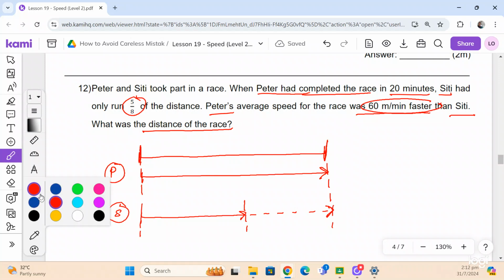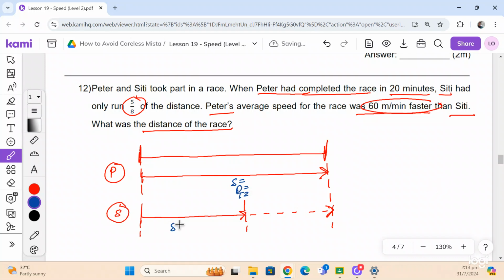So what do we do next? Well, you need to recognize how many parts of the journey. Peter has one big part, so you have one family for him. City has the first part, which is what she has already completed, and then there's a second part, which is what she will run. She'll be running the last part of the race. So this is the second part for City.